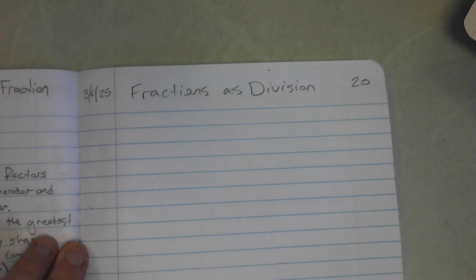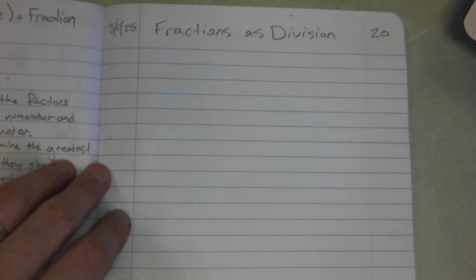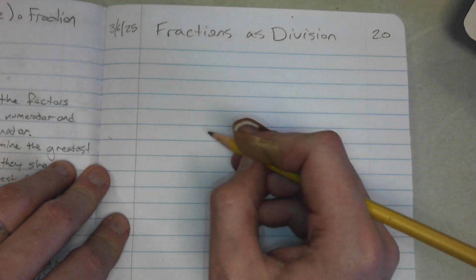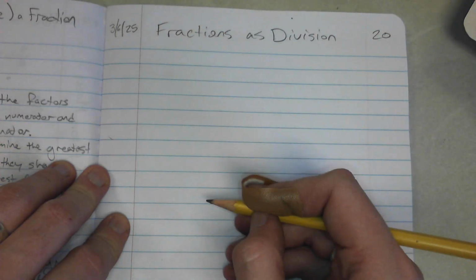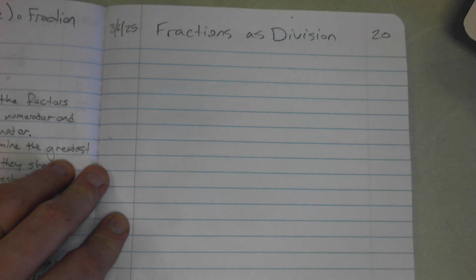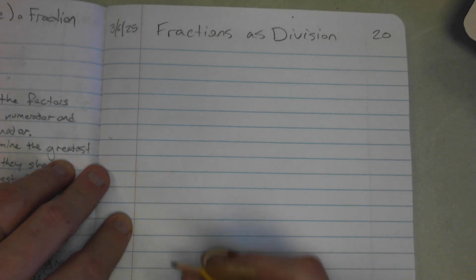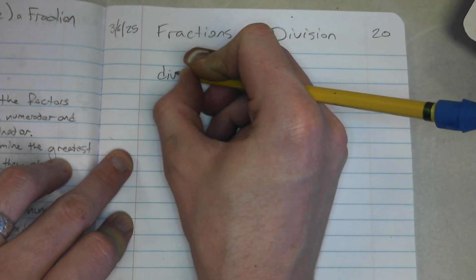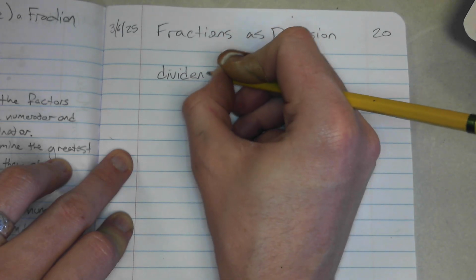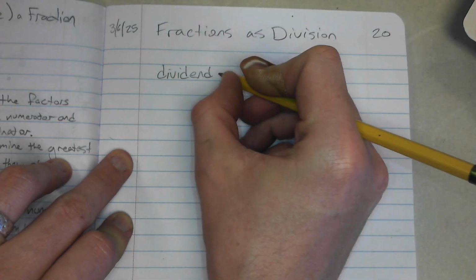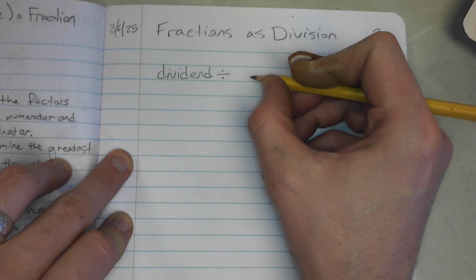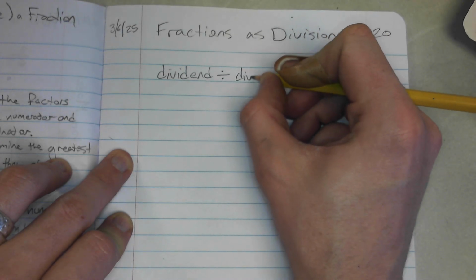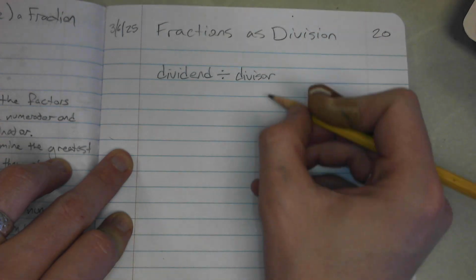That is Thursday's date. Okay, we have already done this in class together, but we didn't have time to take notes on it. Remember that you're allowed to pause as we go. One of the big realizations we came to is that first we could set up a division problem using the language of division. The dividend comes first. It is divided by the divisor. The divisor has the job of dividing.